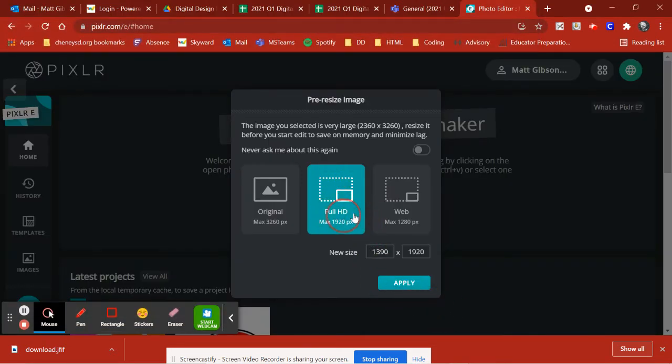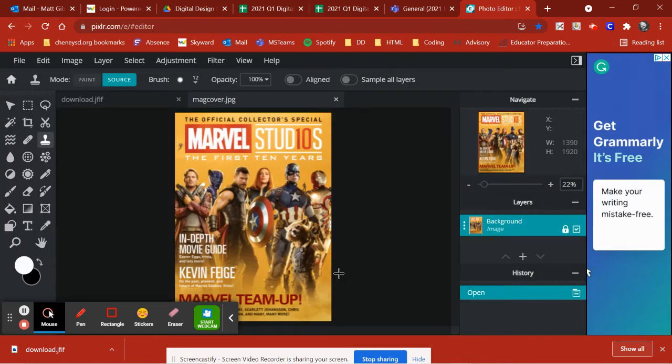So make sure you can open it into full HD. The thing about Pixlr is it's great software, but it only downloads things in 72 dots per inch, which is screen resolution for websites and electronic stuff. Even though this is a very large 300 dots per inch image in Pixlr, we can't output in high resolution print stuff. So that's okay. We're just going to use it for electronic stuff. Hit apply, and we'll eventually come up here.